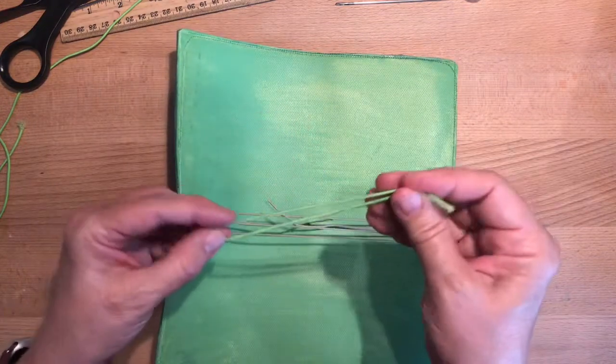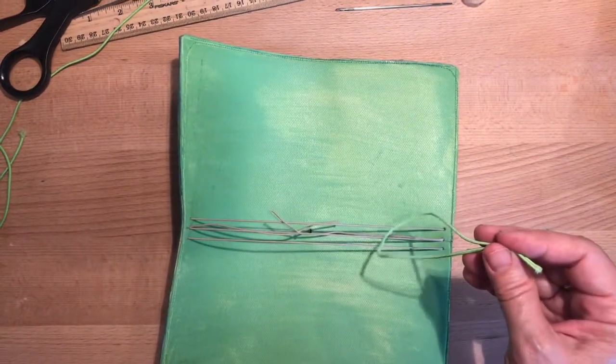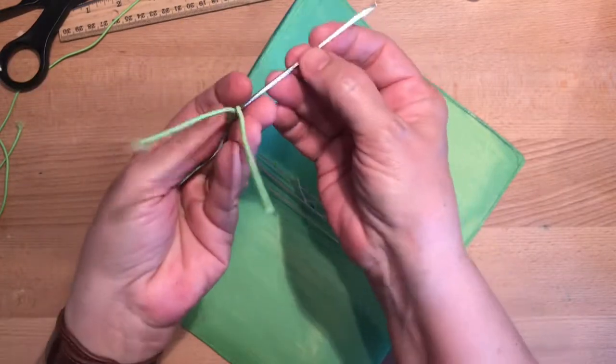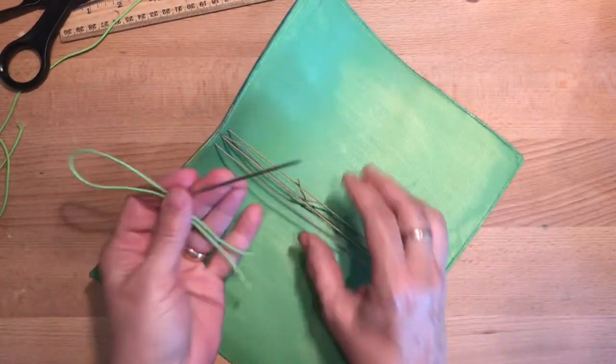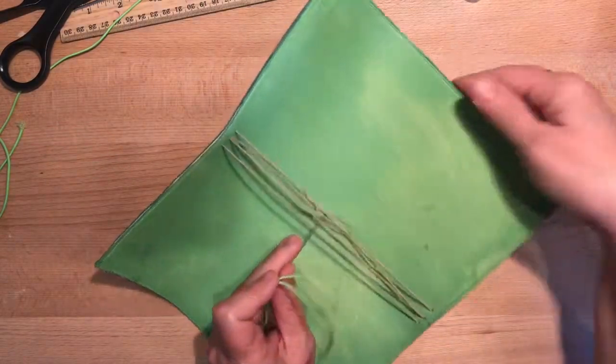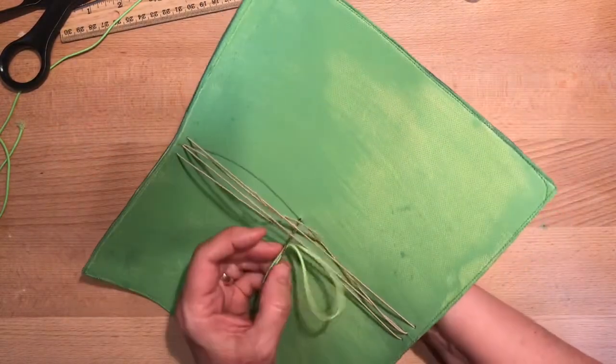Oh my gosh, hang on. I just pulled it all the way through. Let me redo that and I'll be right back. Okay, I'm trying this. I got them both in this large eyed needle. I want the inside cut edges on the inside of the journal.